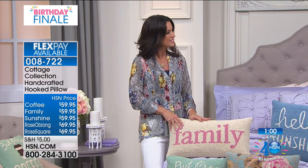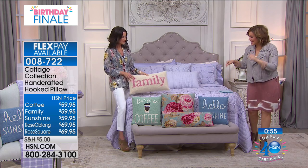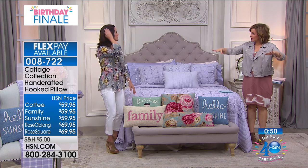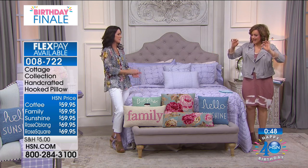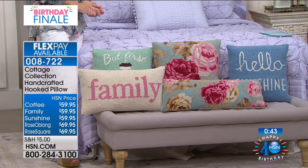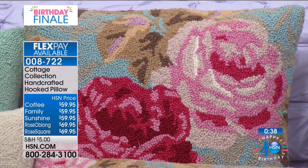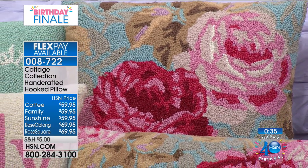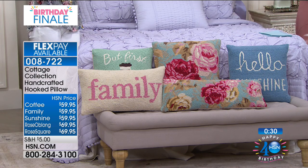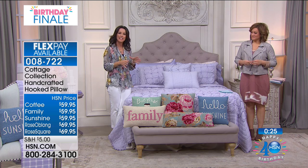And these bring instant warmth to any corner. It's funny, because as I was preparing the show yesterday, I thought I'm going to buy the rose ones because I've got cream colored linen couches, and I just have a mint green pillow on each one of them. They still look like they need something. If I added one of these to each couch, it would be like, oh, it's lived in. It's warm. I'm over here smiling ear to ear because I totally understand what you mean. Adding a little pillow makes a big difference, and it softens it up.